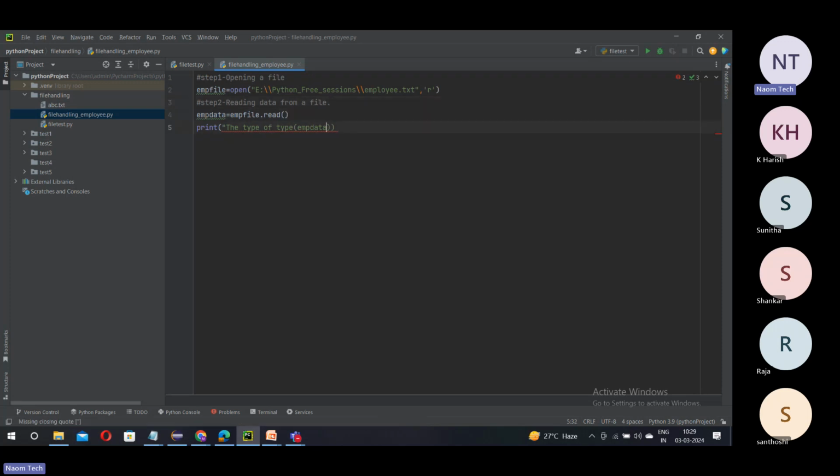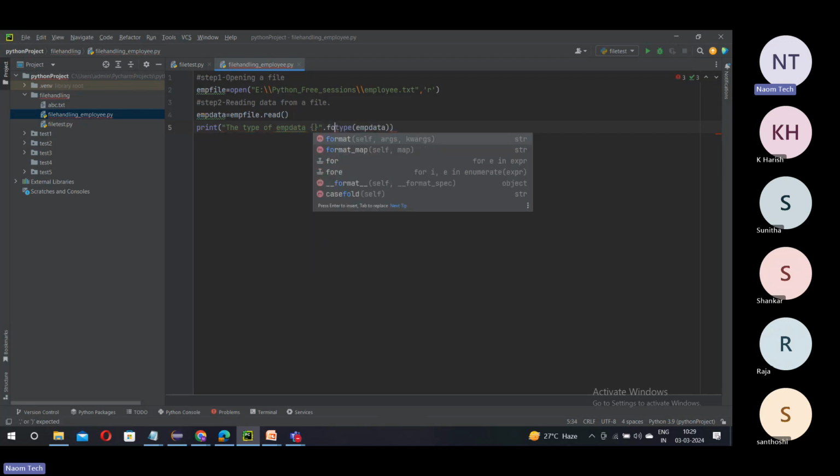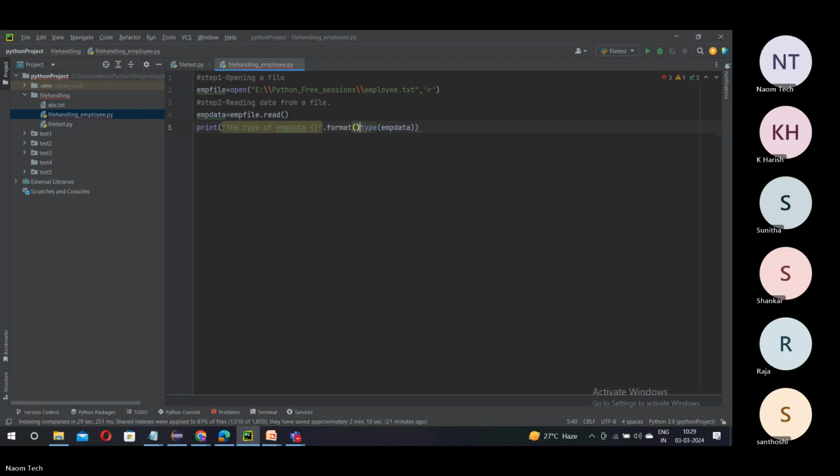Right. So next, the type of what is it? emp data. I know it takes a few seconds or minutes to do this, but still we need to practice, and then just print it. I think we closed two, right? One, yes, that was it.